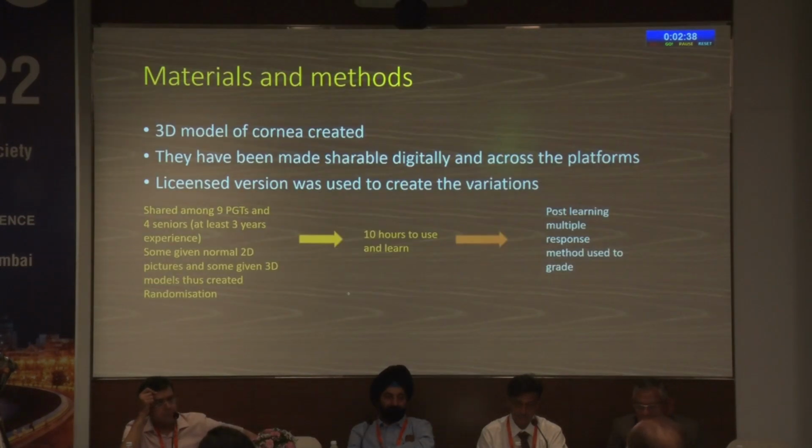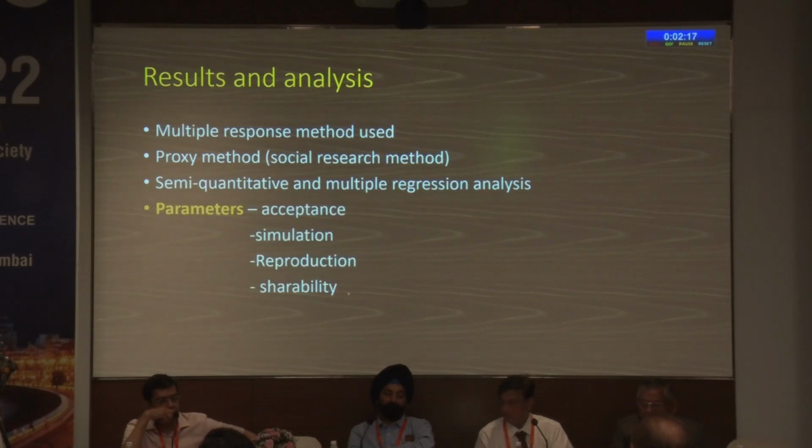So what are the materials and methods of this study? This is a very short study. A 3D model of the cornea was created and shared among 9 PGTs and 4 seniors with at least 3 years of experience, with 10 hours to use and learn. Most of the simulations use this hour kind of approach to understand what is actually happening. Post-learning, a multiple response method was used to grade. This is a very crude study, and the post-learning method was a proxy method.